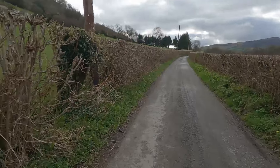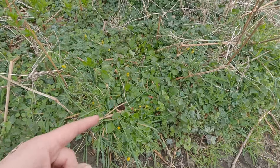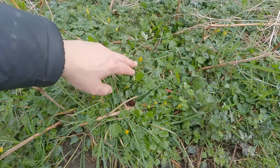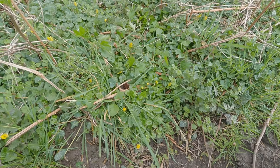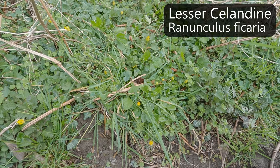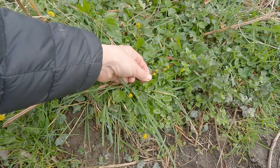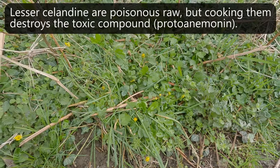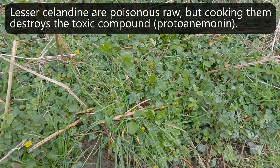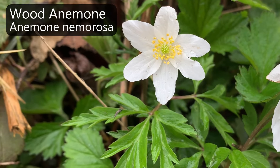These hedgerows are just abundant with greenery. Here's something else we're looking for, which isn't showing its best right now because it's not flowering. These are the flowers here - this is Lesser Celandine. We'll include some footage shot on another day of these flowers when they're open - they're a beautiful yellow flower with heart-shaped arrow leaves. They're abundant particularly in hedgerows or damp woodland, covering the floor beautifully at this time of year. Lesser Celandine is part of the buttercup family, along with wood anemone.